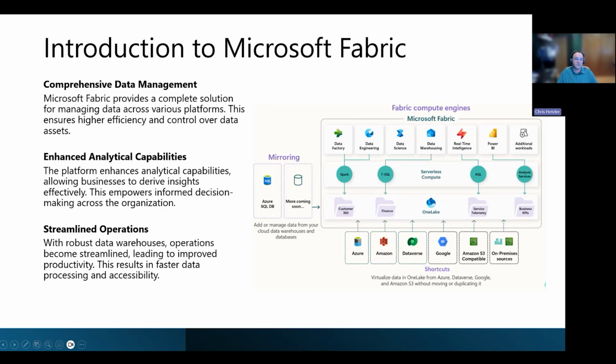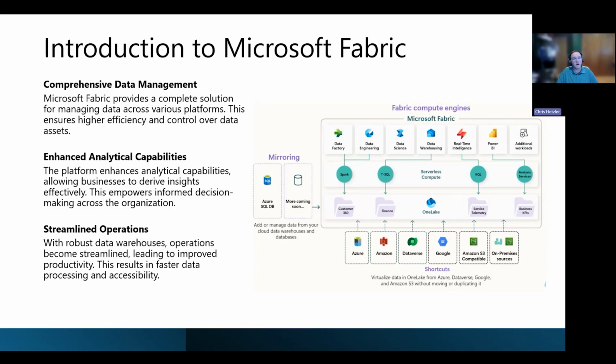Fabric also has the capability to mirror different data sources, which is actually a copy into Fabric from that data source. And then it also has the ability to shortcut different data sources, which isn't copying the data in, but making that data appear as though it was in Fabric and is available to all those different Fabric workloads that you see across the top.